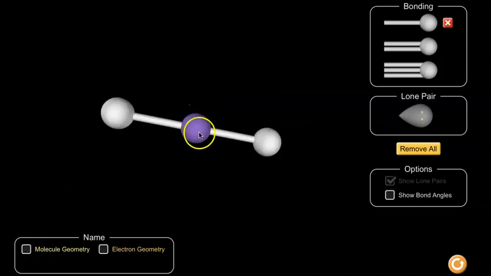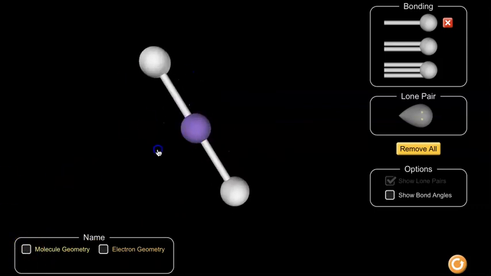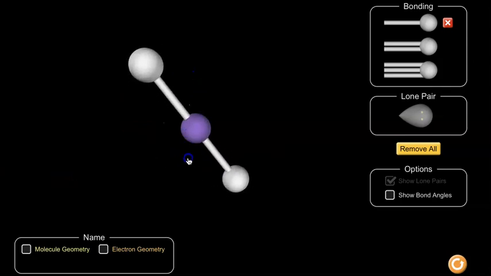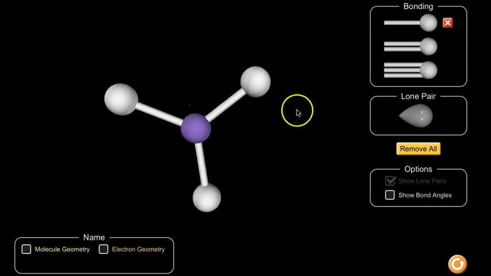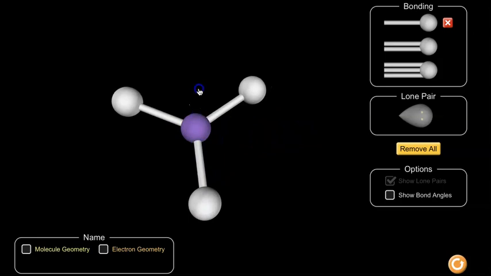Here we are back at our linear geometry. We kind of know what happens if we put another electron cloud into this thing and it becomes trigonal planar. But now we're going to put another 2 in there for a total of 4. And if you're just thinking in flat terms, you're going to get the answer wrong, because it turns out that there are 3 dimensions available to this thing. So watch what happens. There's our third. We've become a trigonal planar geometry, right?